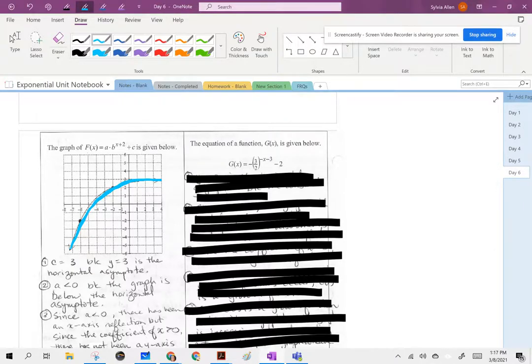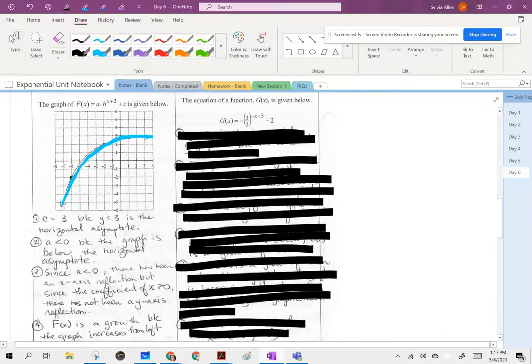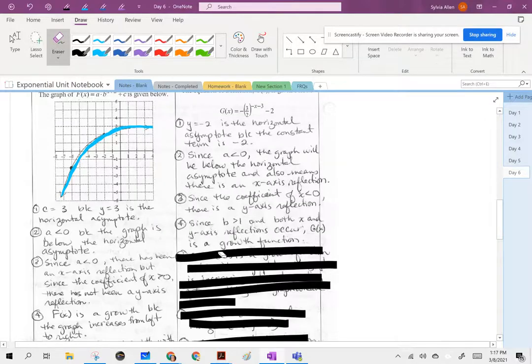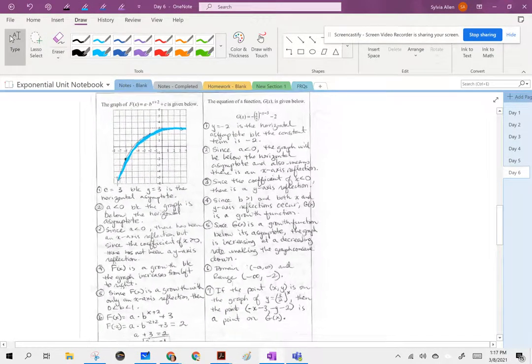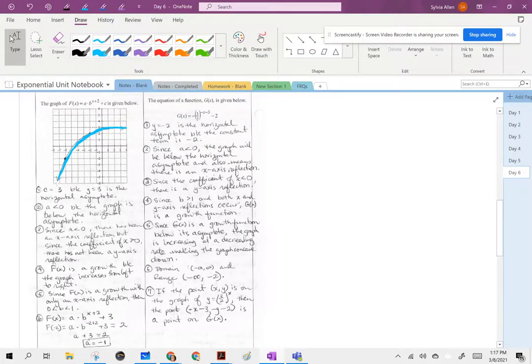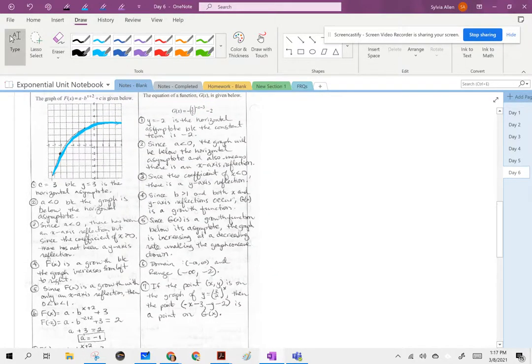Anyway, here let's go on to g of x given this equation. Let's see how many of these things you were able to identify based on the equation. So you can go through and make sure you have all of these written down. Make sure to address any questions that you have. Make sure you're able to come up with as many of these, and hopefully it's getting a little bit easier with that.